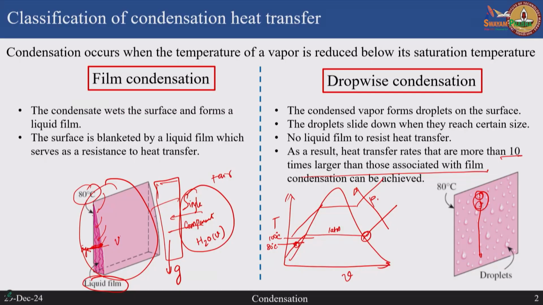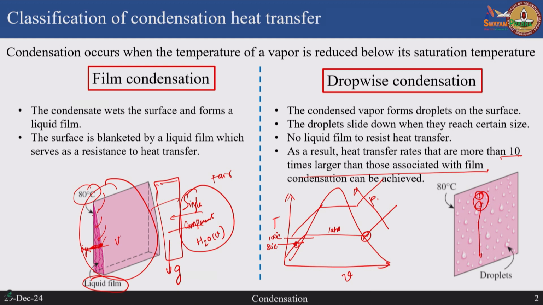And one more point is that coating a surface super hydrophobic will not always guarantee a high heat transfer coefficient, because this is only with pure vapor. If you have vapor plus air, the air molecules will act like a layer of resistance through which the vapor molecules have to diffuse. So when you have a super hydrophobic surface, the nucleation itself will not happen easily, because nucleation has to happen only by diffusion of the vapor molecules through the layer of air, which is acting like a resistance. And that is basically a fine balance.